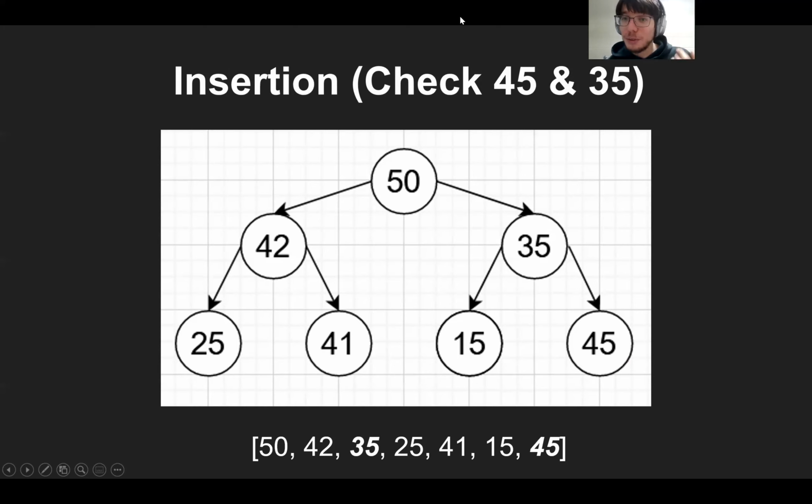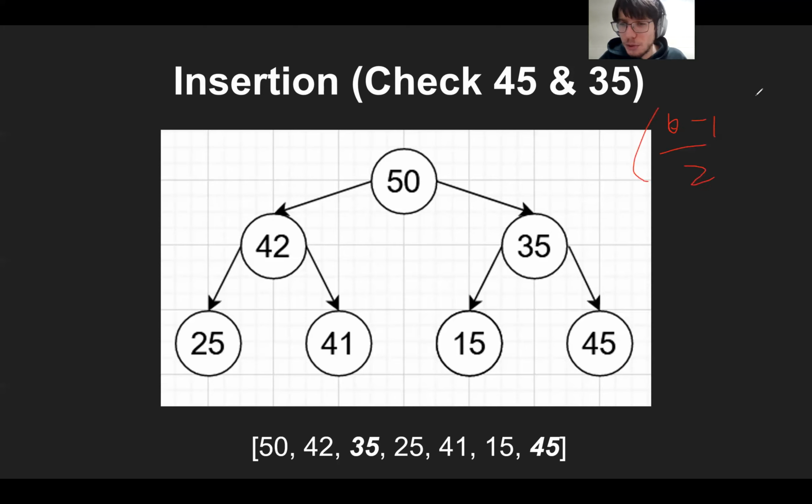And the way we do that in terms of code, like in terms of just the picture, we check the parent, it's very easy to see, right? But in terms of code, that's where the array representation is really nice. Because if we're using zero indexing, we know the new index of 45, like 0, 1, 2, 3, 4, 5, 6. We know the new index is 6. And we can figure out its parent by just doing 6 minus 1 over 2.